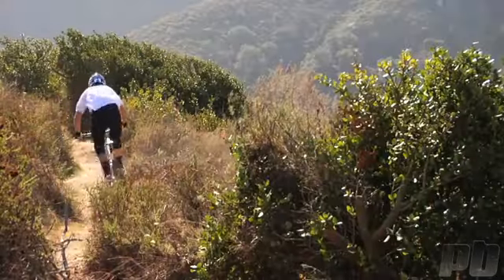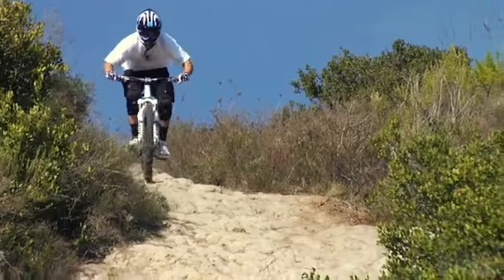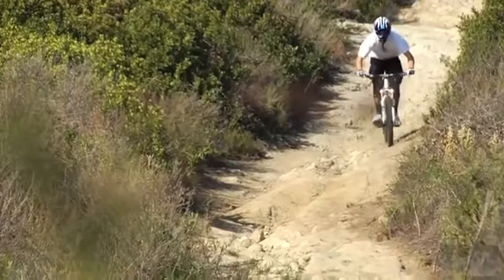For me personally, I like a really slack head angle and a low bottom bracket — maybe even 64 degrees on some tracks. That comes from the fact that enduro pretty much is a downhill race but you have to ride to the top. Some of the tracks guys were racing last year were really gnarly, and you don't get as much practice as in downhill, so you really have to ride what's in front of you and be really on the edge of your game all the time. You have to be ready for everything.